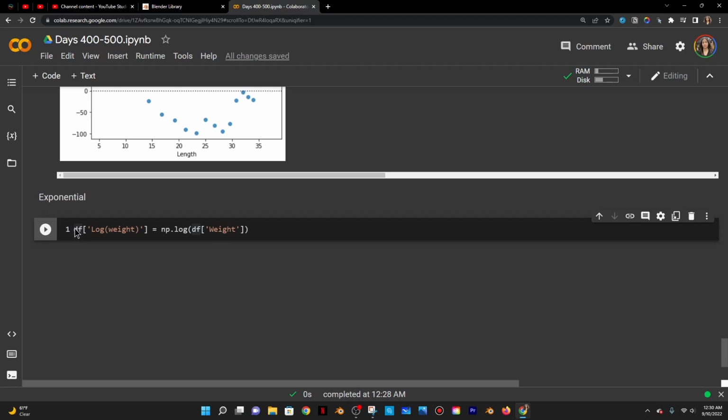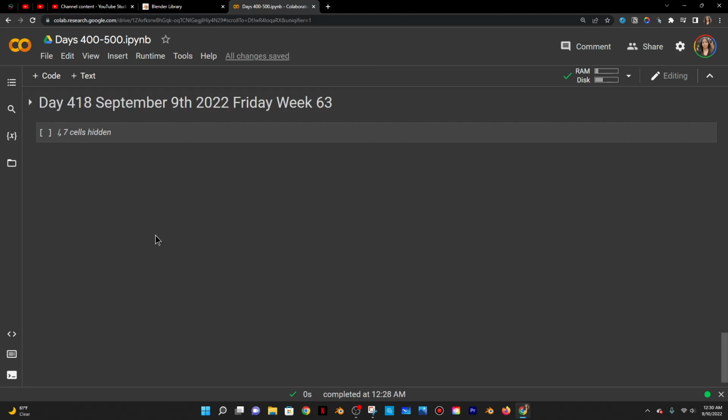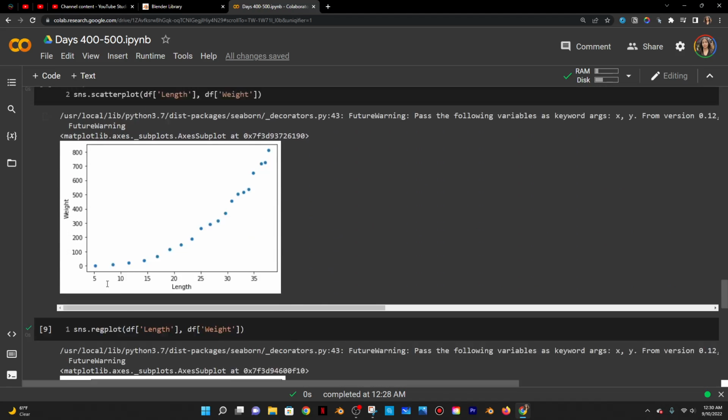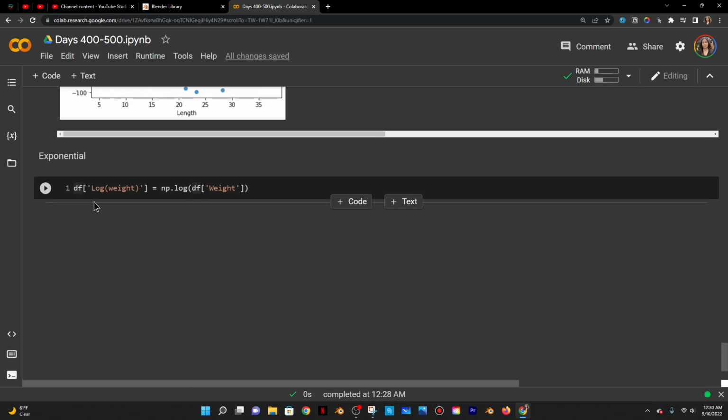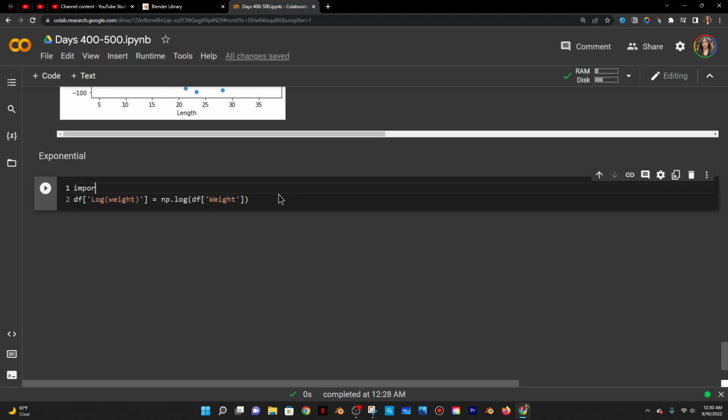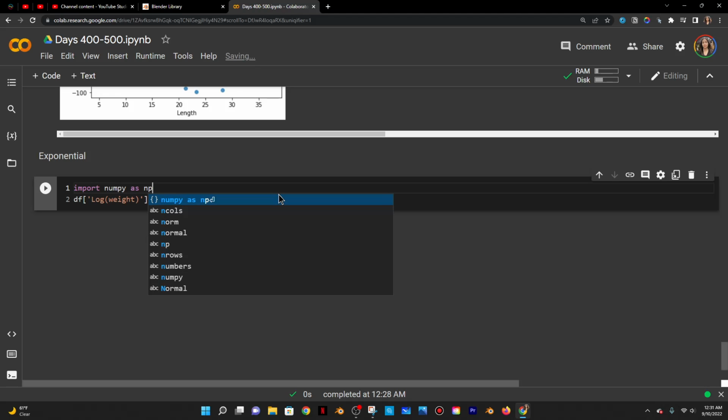And np comes from the numpy library, which I actually have to import. Okay, so import numpy as np.